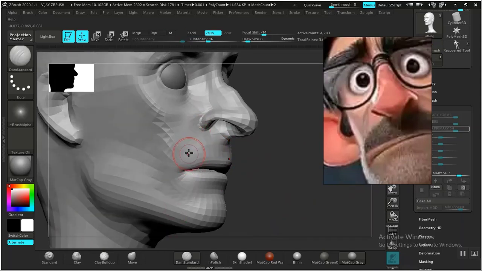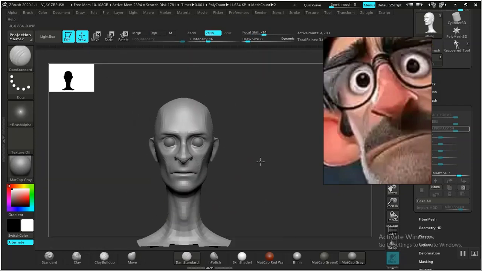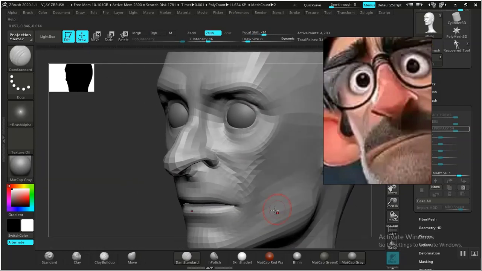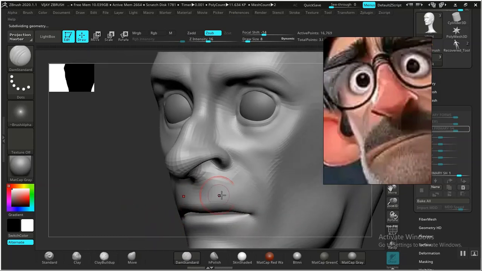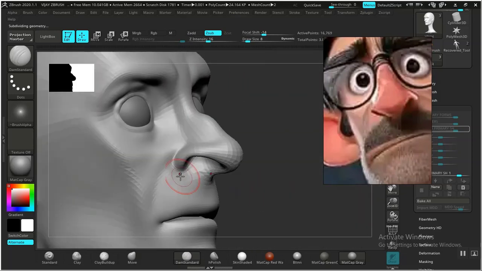This needs to have some kind of S-curve shape to it. Something more or less like so. Yeah, something more or less like this should be fine. It feels a lot better. So let's go to a higher subdivision level and just follow that same shape all the way down here, like so.